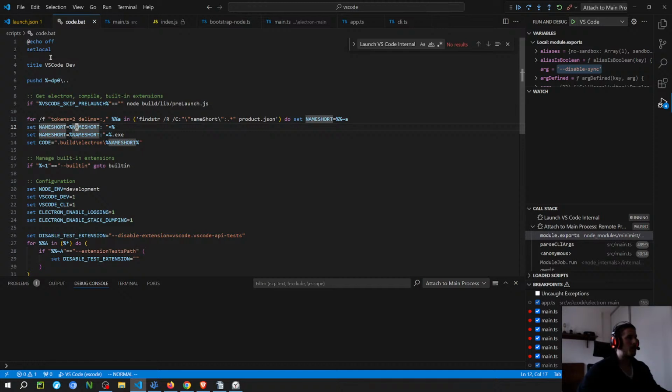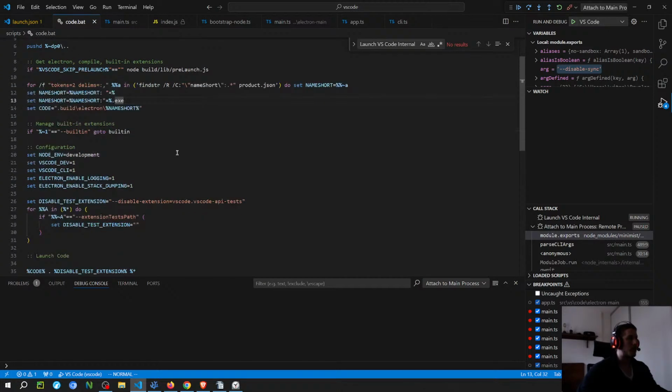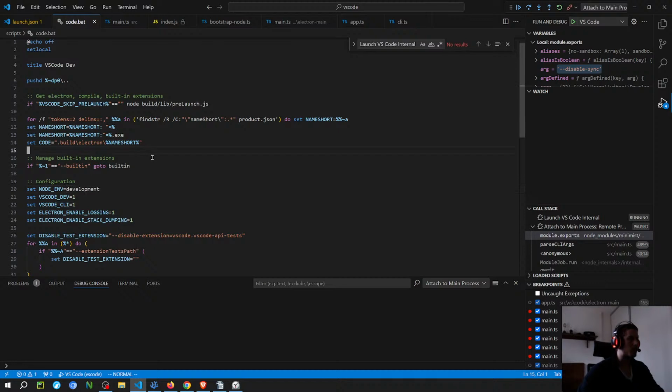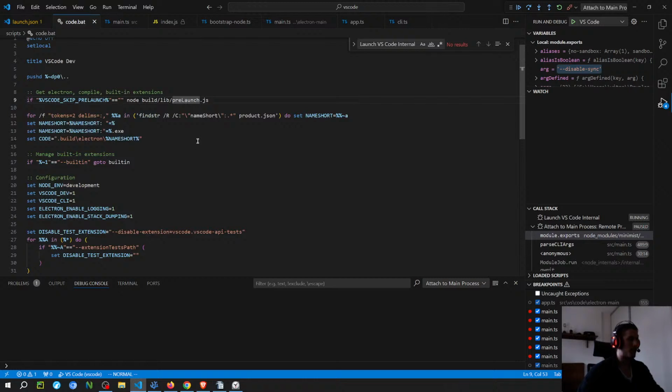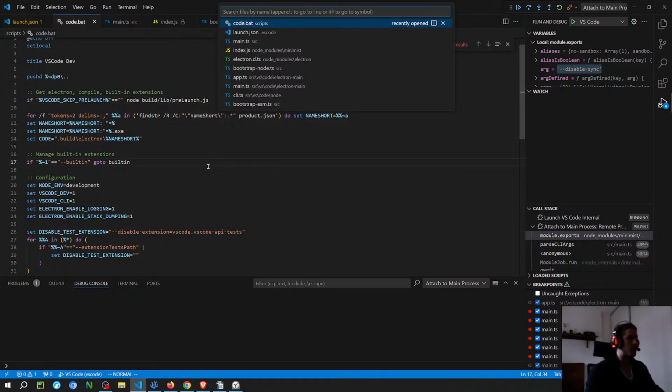So I think for that reason it makes sense that it doesn't allow me to put breakpoints on the batch file, because it has a Node.js configuration for the debugger. But what I can do is go over the files here that they probably use.